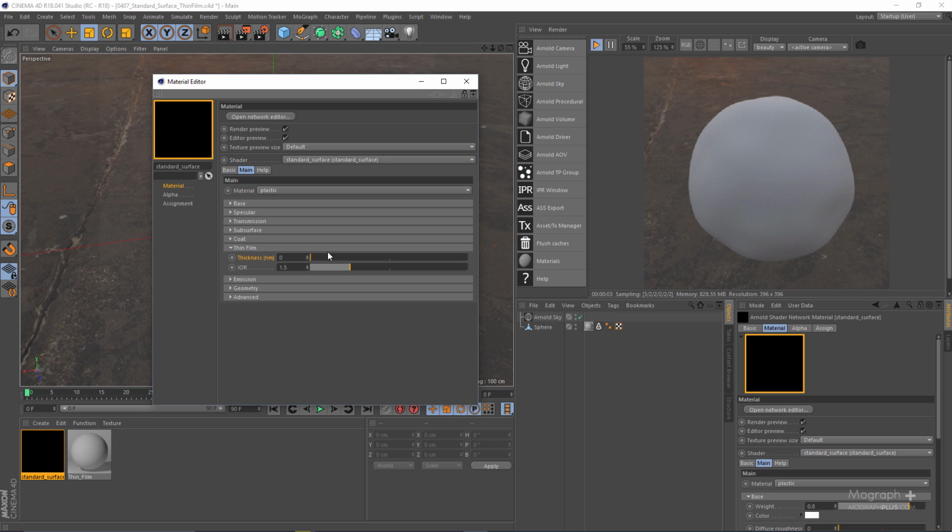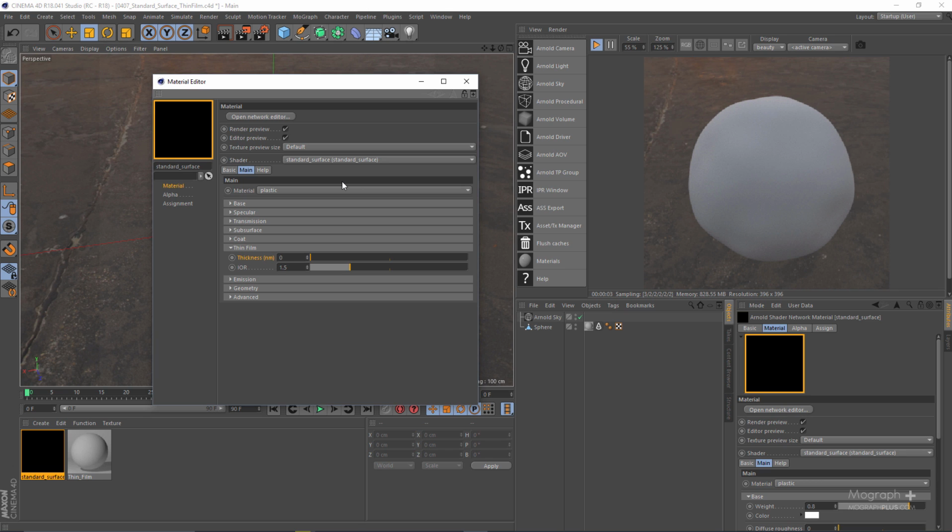is around 500 nanometers. Obviously, if you are interested in the physical aspect of this shader and this effect and how it works in real life, you can check out related articles on the web, but for now I'm going to jump right in and start working and create some realistic looking bubbles and whatnot.